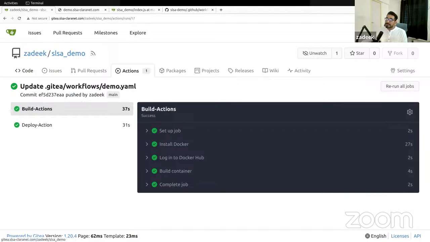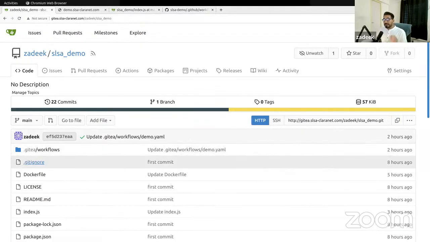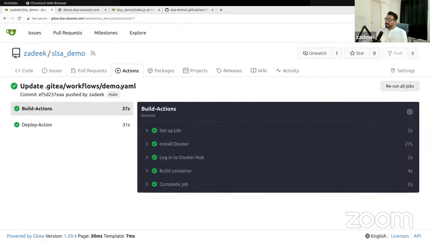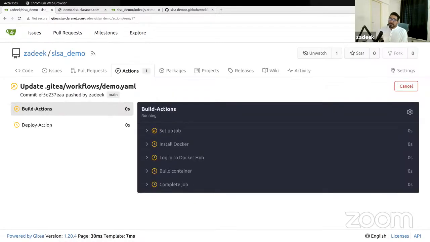So basically what happens is we can do a commit here and then have it push, but just to make things easier, I'm going to rerun a previous pipeline that we have already done. So what happens here is it sets up the runner. Since we're using Gitea Actions, it is very similar to GitHub Actions. It builds on a Docker container, so that in between builds and in between stages we get a clean build. So basically it downloads the Docker containers, and then it runs the code that we have given it. So that is what is happening.